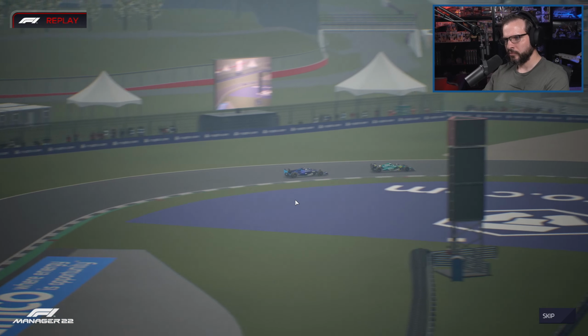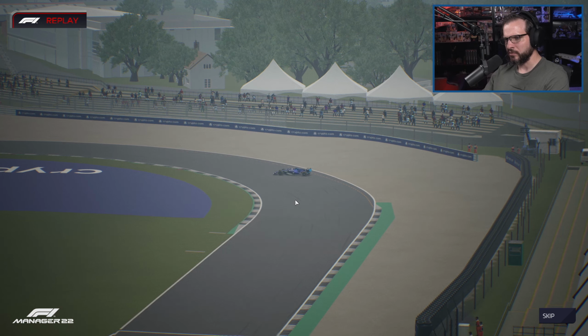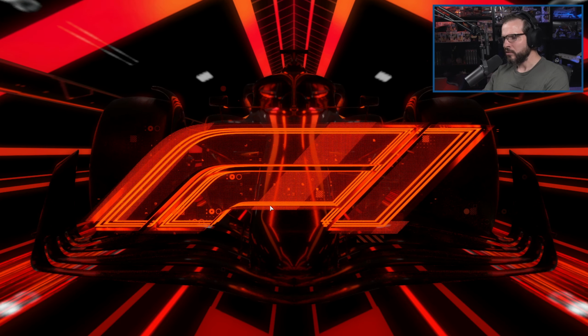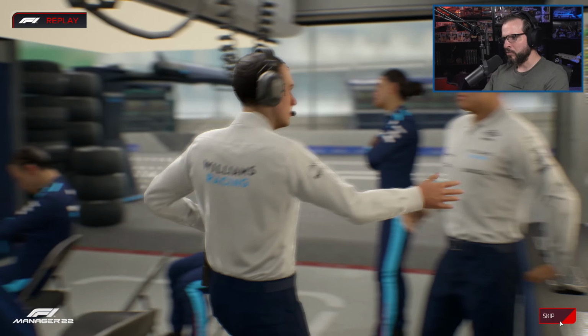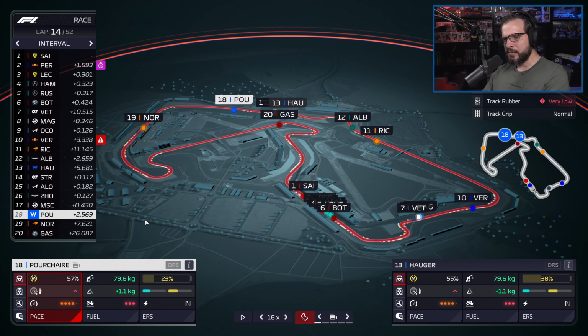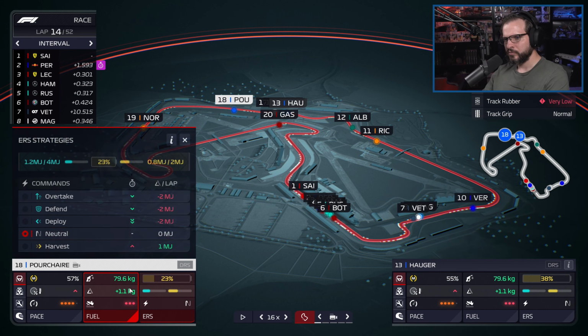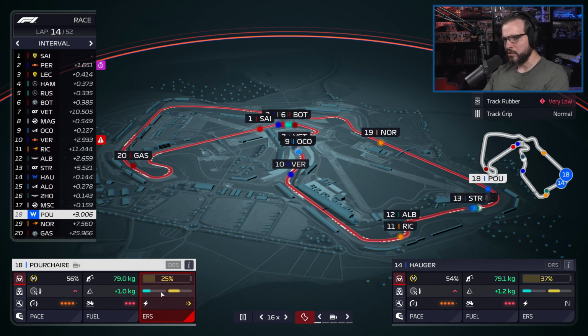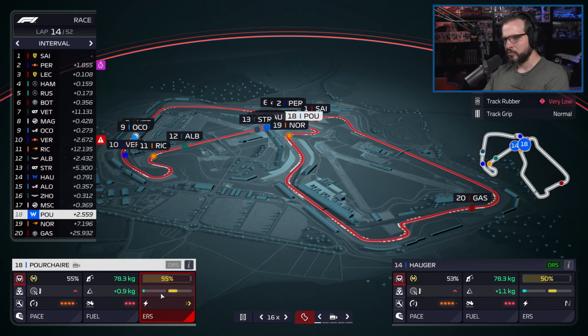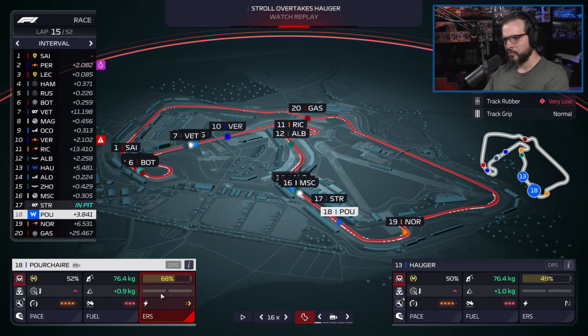Now, we see the Williams here. Oh my goodness, big time spin out. Well, I think we can get it back. But that is unfortunate. He was doing pretty good. So how do we get this back? Let me just start with harvesting a little bit. That's a position gained for AlphaTauri.